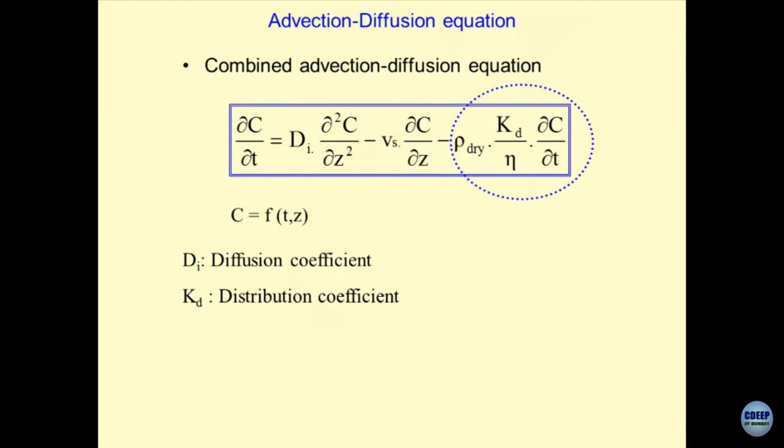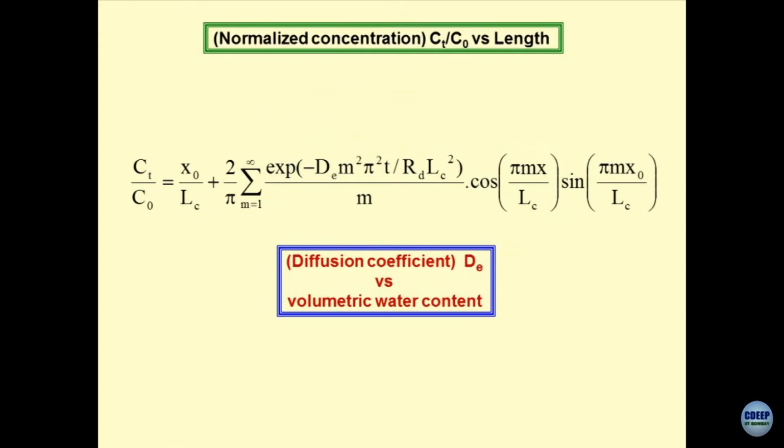Now, one more interesting thing from this equation which can be observed is, if I take this term on the left hand side, what happens to this expression? This expression becomes del C by del T into 1 plus Kd into rho dry upon porosity. So, 1 plus rho dry into Kd upon porosity is known as retardation parameter, which I had shown you at this place. If you remember, we were talking about the Rd parameter over here, is it not? So, this Rd is equivalent to 1 plus rho dry multiplied by distribution coefficient Kd upon porosity.